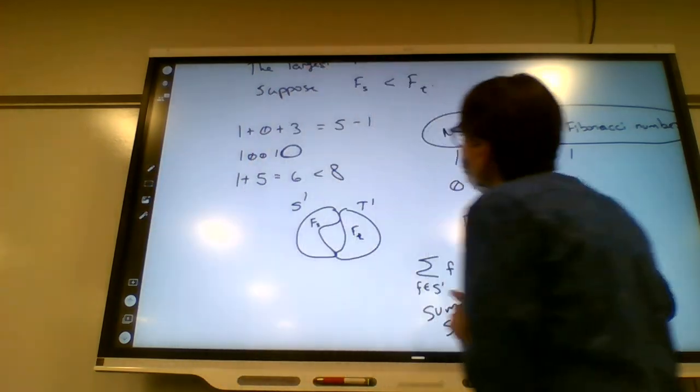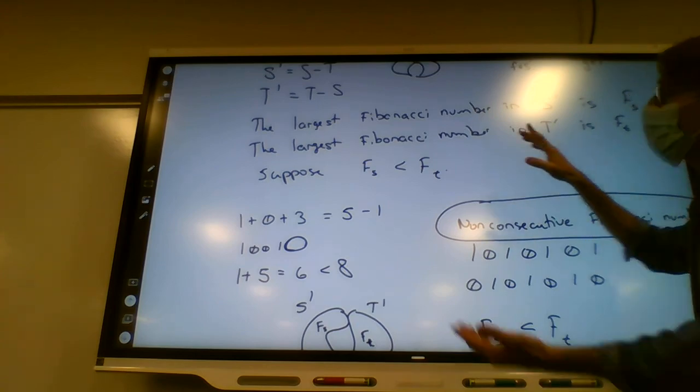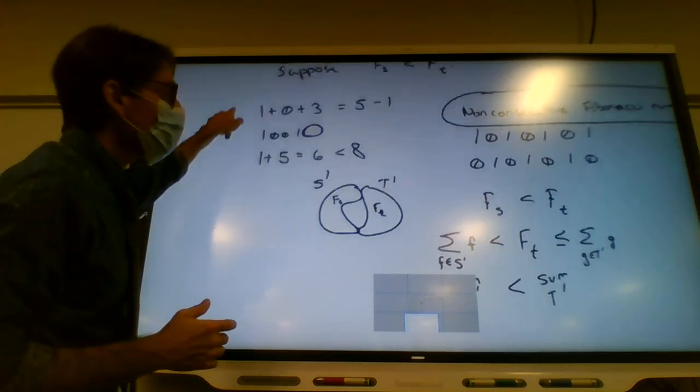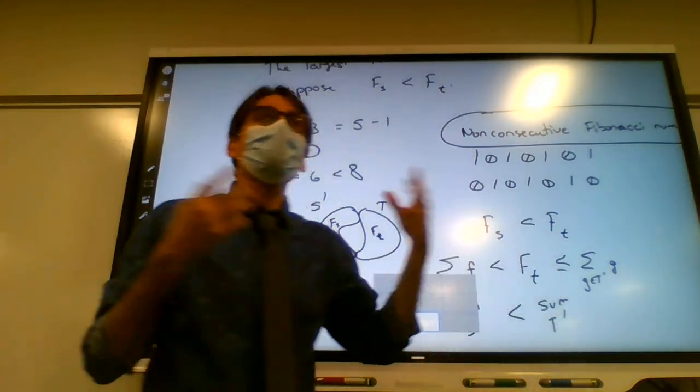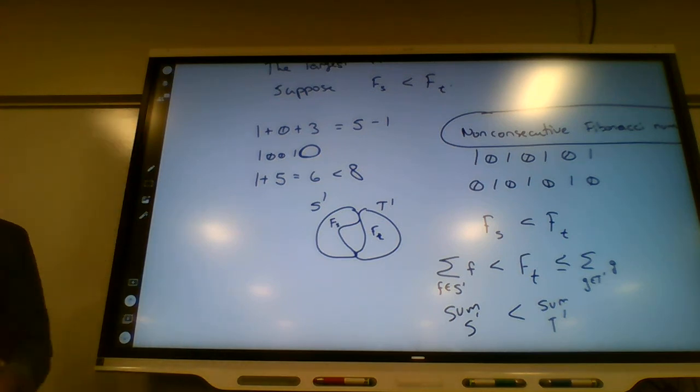All right, so why did we want to look at the largest values? Because with the largest values, we can get an upper bound on the sum of S prime and a lower bound on the sum of T prime. So we know that the sum of T prime turns out in this situation to have to be bigger than the sum of S prime, but it can't be, which means that S prime and T prime can't have anything in them, which means that you can't really have two different representations for a number. There's some proofs in there. There's a lot of hand waving because there's more detail in that.